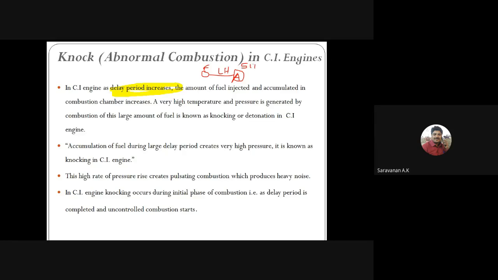அதான் என்ன சொல்லியிருப்போம், செல்ஃப் இக்னிஷன் டெம்பரேச்சர், கரெக்டா? அந்த ஃபியூல் வந்து அந்த சரௌண்டிங் ஏர்ல இருக்கக்கூடிய டெம்பரேச்சர் எல்லாம் அந்த ஹீட் வந்து அப்சர்வ் பண்ணி, இந்த ஃபியூல் வந்து என்ன பண்ணிருக்கோம், கொஞ்சம் ஹீட் வந்து பூஸ்ட் அப் பண்ணி வச்சிருக்கோம், கரெக்டா? அந்த பூஸ்ட் அப் பண்ணி வைக்கக்கூடிய டெம்பரேச்சர் என்ன சொல்லிப்போம், செல்ஃப் இக்னிஷன் டெம்பரேச்சர் அப்படின்னு சொல்லியிருப்போம், கரெக்டா? இதான் சொல்லிப்போம் பிசிக்கல் டிலே, ரைட்?